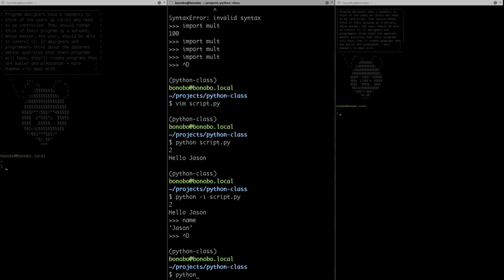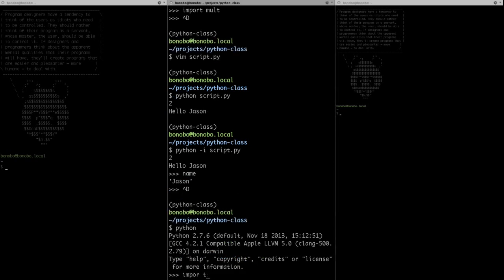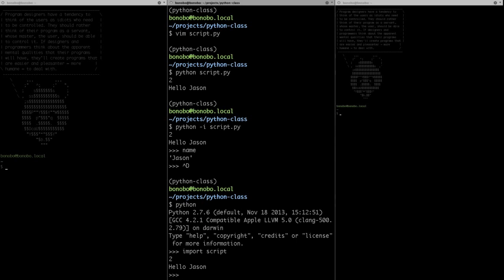So if I import script here, again, doing the same thing I did with that mult module, I just import script, and then instead of having everything in my interactive interpreter loaded into the current module namespace, I have it namespaced into the script symbol here.